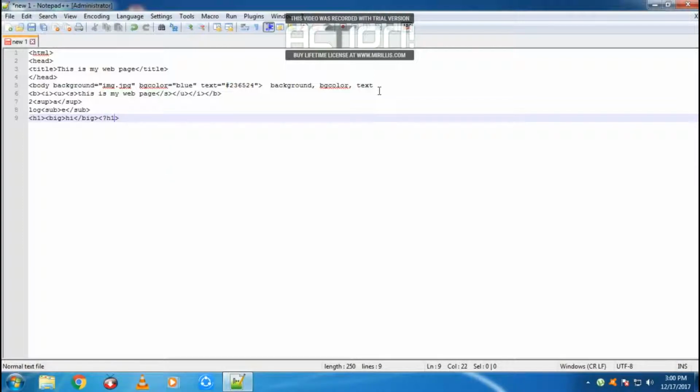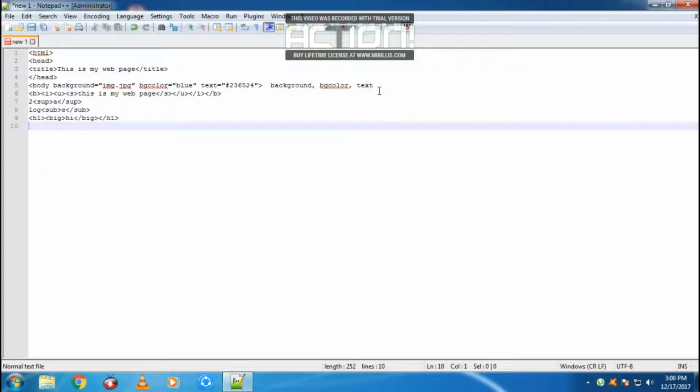So this displays in the highest font size. And if you want the lowest, then with the h6 tag you have to use a tag called small. If you write h6 and close the small tag, this displays in the smallest possible font size that HTML contains.